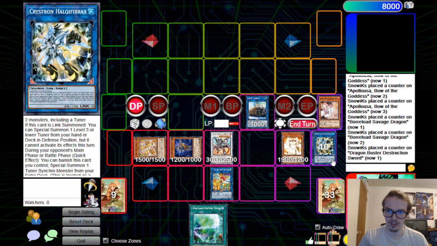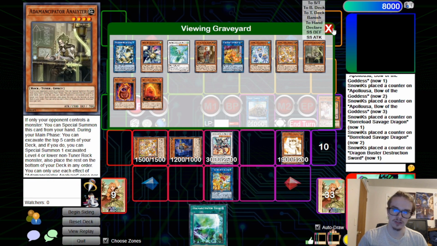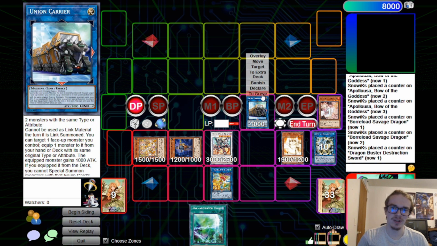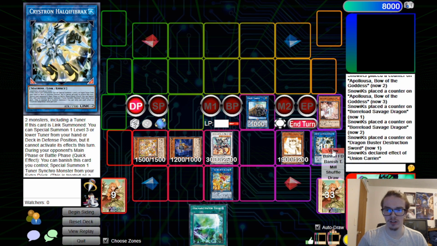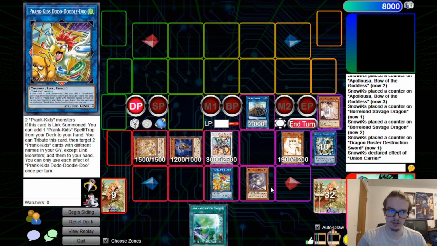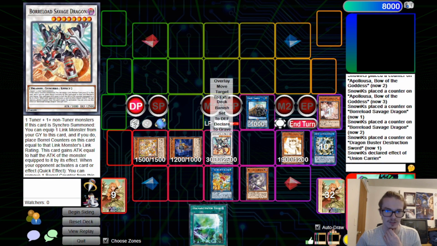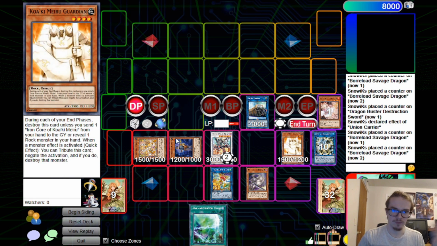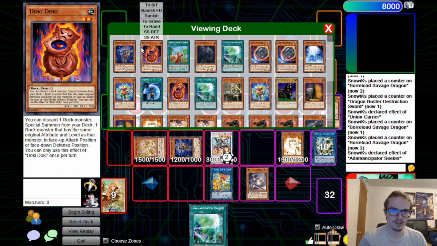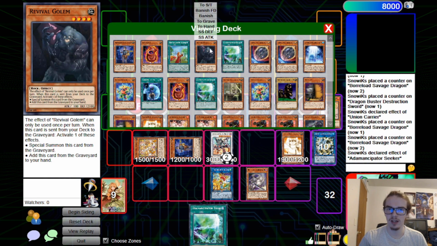I forgot that it gives me a machine token. I'm so used to getting rock tokens. But yeah, here we can go for the Union Carrier effect in order to equip the Buster Sword to our Borreload Savage. Now, Borreload Savage does have the 2 negates at this point, so there's that. We can also use the effect of Seeker here, so let's see what we see. We do end up seeing a Revival Golem, so that's actually pretty good.